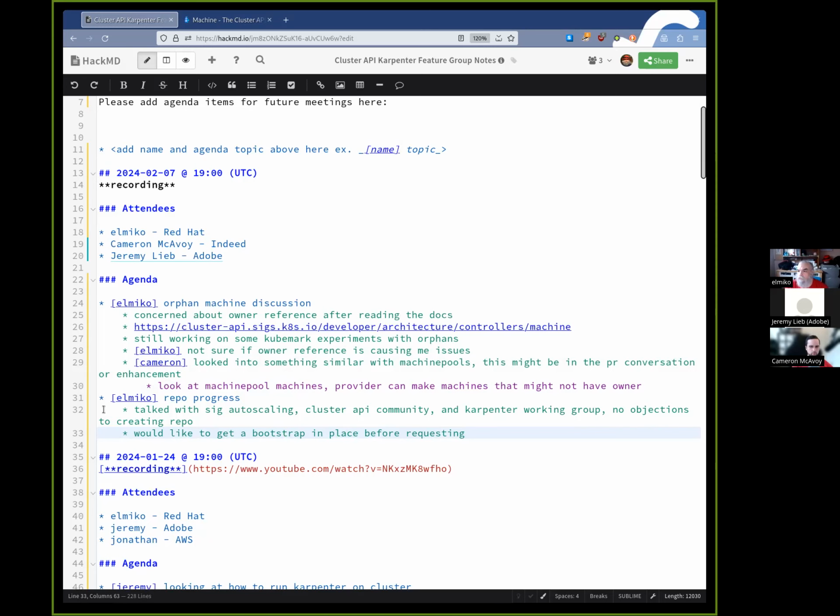When you say get a bootstrap in place, can you expand on that a little? Yeah. So what I would like to do is have a repo that can build us a Karpenter binary, and maybe it doesn't do much. Maybe we just see it recognizing node claims and node pools or whatever, but that's about it. Okay. That's what I was hoping to get to, so that we would have a jumping off point for people to then say, okay, I see node pools, I see node claims, I'm going to start writing some code to do something now.